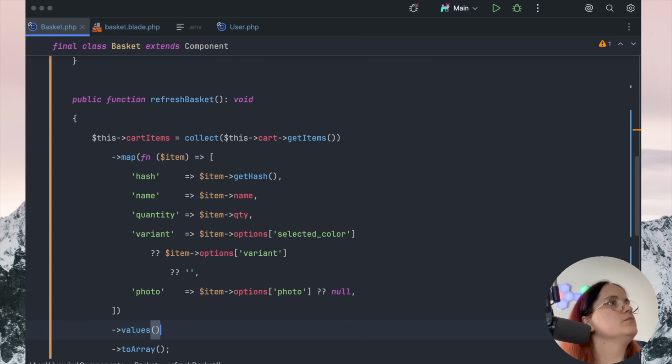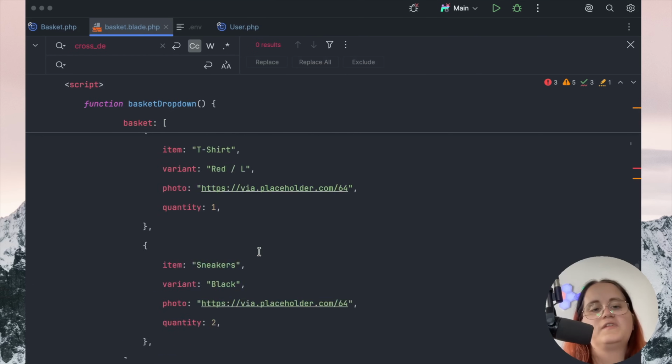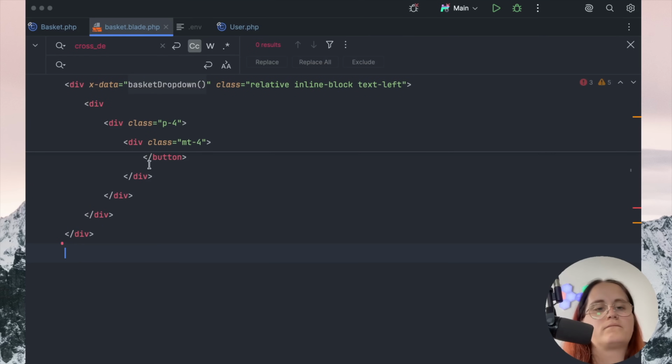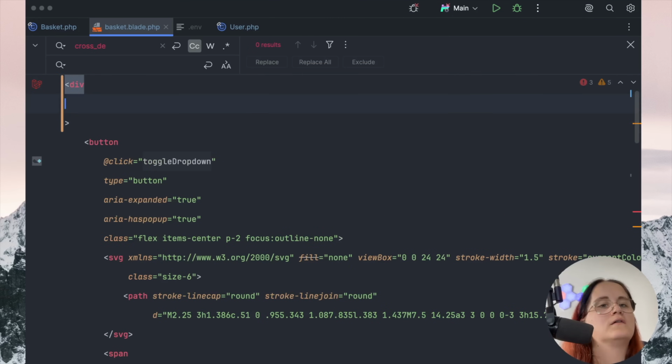Now lastly, we also do need our blade view to be updated for this to work. So we're going to go ahead and work on this now. We're going to get rid of the script section because we don't need that anymore. For this div up here, let's just have an x-data. We're going to have open set to false.